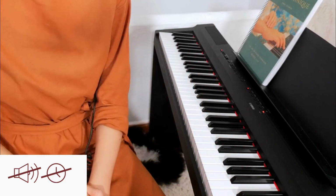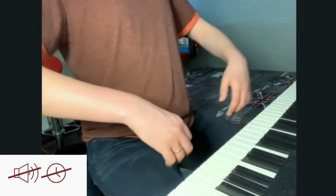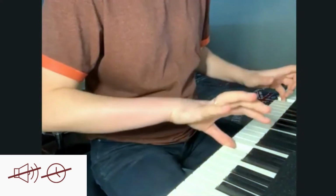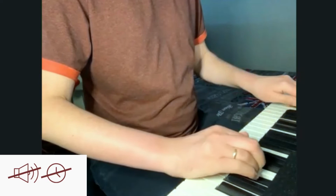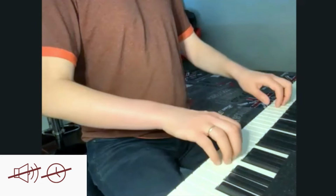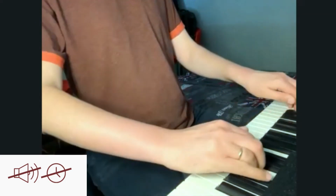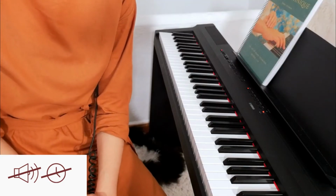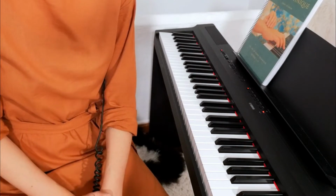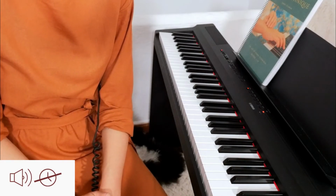Really big. You need to start faster and softer. That would be my correction, right? Let's now do the second step. So keep the same dynamics. Let's do piano, but slow down drastically.